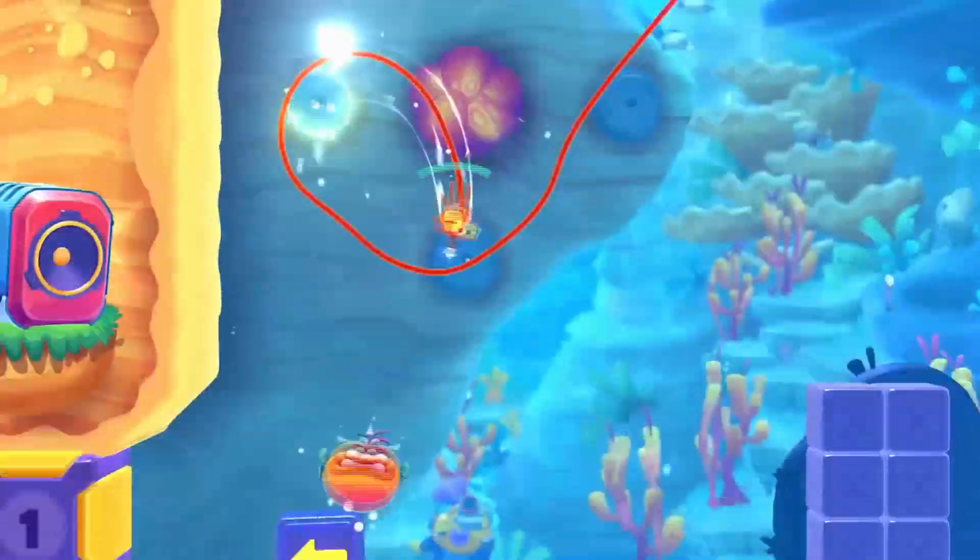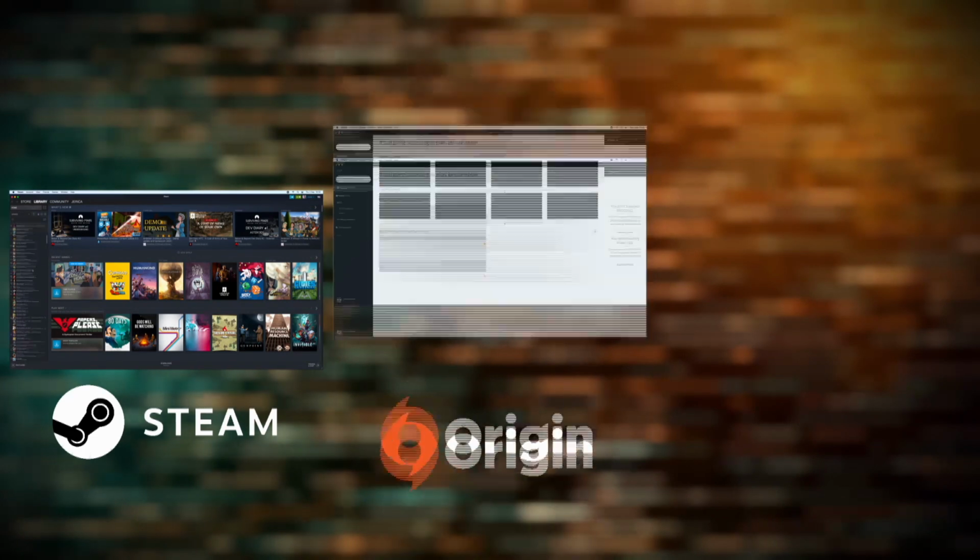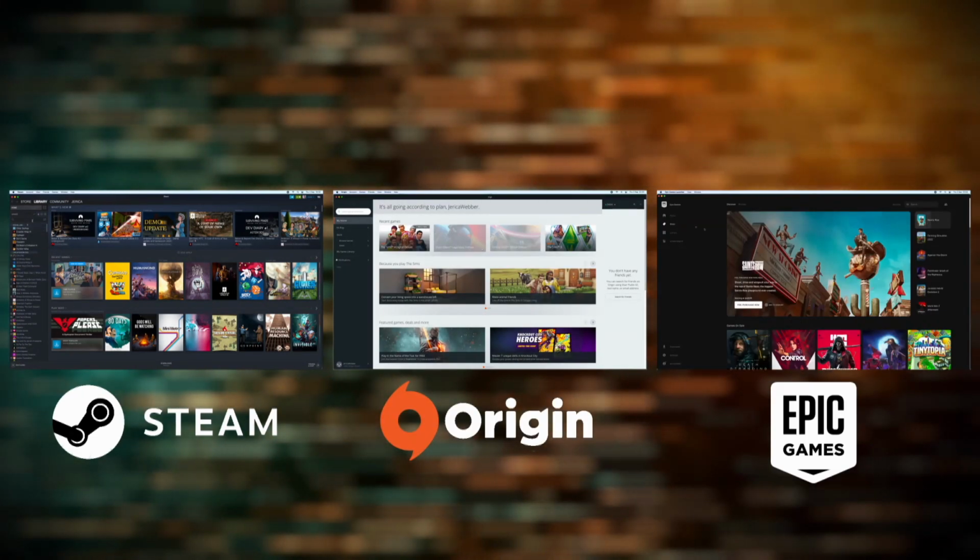Naturally, Apple Arcade games ran beautifully, with support for mouse or Bluetooth controller. I used my Xbox Series X controller, though some did feel more suited to touch controls, which the iMac doesn't have. But the real test came when I downloaded the platforms through which I play most games on my Windows PC: Steam, Origin, and the Epic Games Store.